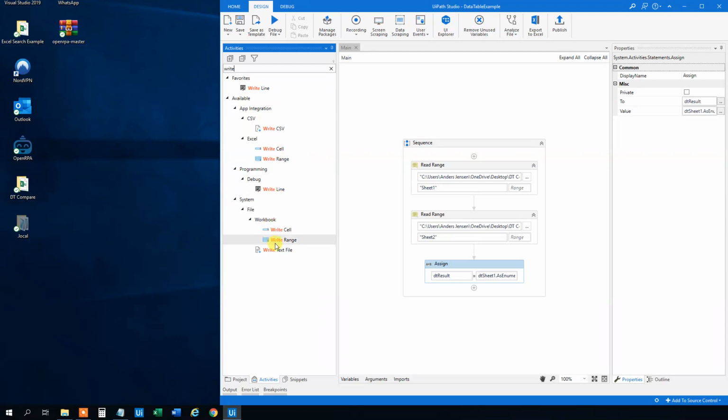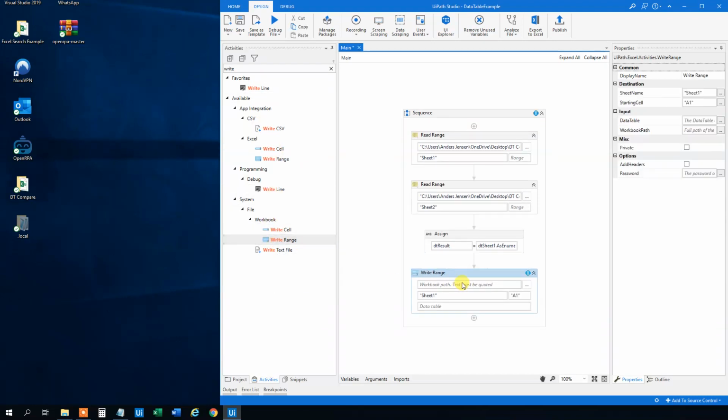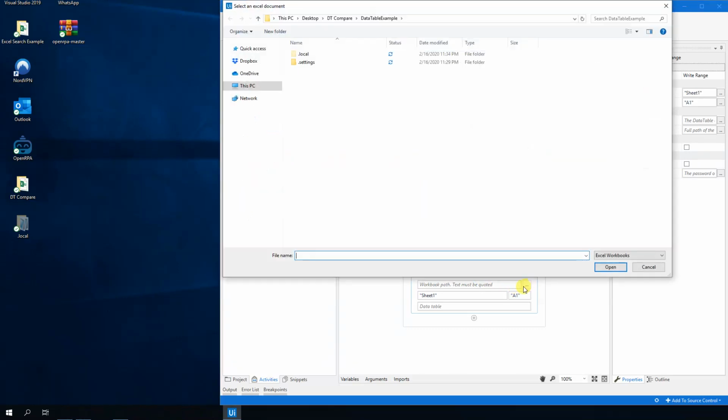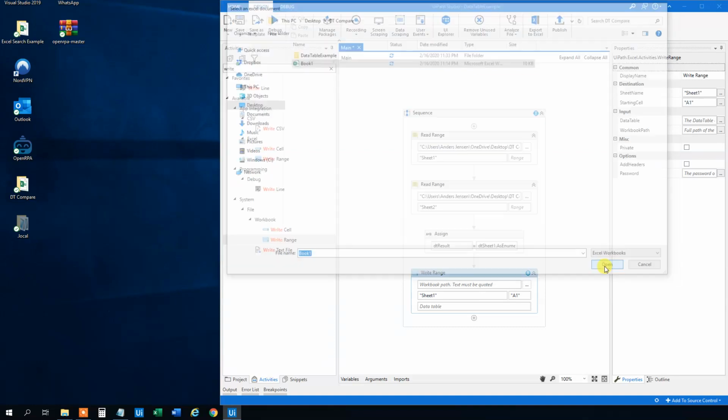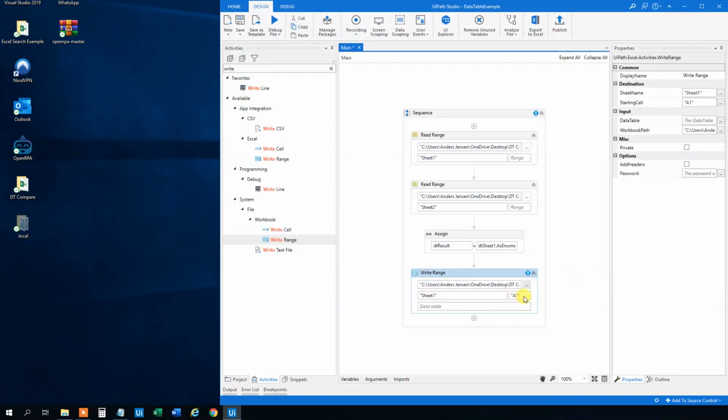We'll again pick the workbook write range, and the workbook path will just again be where our workbook is. Mine is here. We will be writing the entire range here, so delete this, and then the data table will be the DT result. And we can name the sheet that we want to write out. We don't want to overwrite our data because we'll use it again, so we can say this one is the intersect, like this, and we can run it.